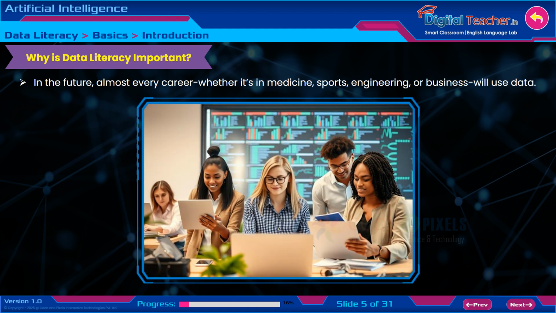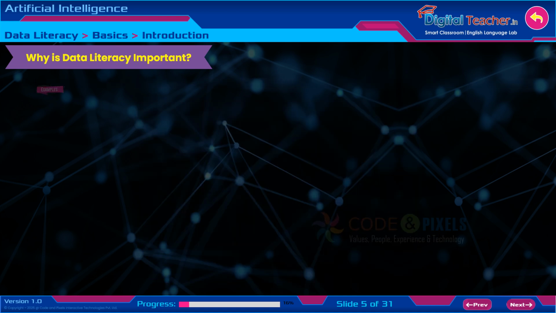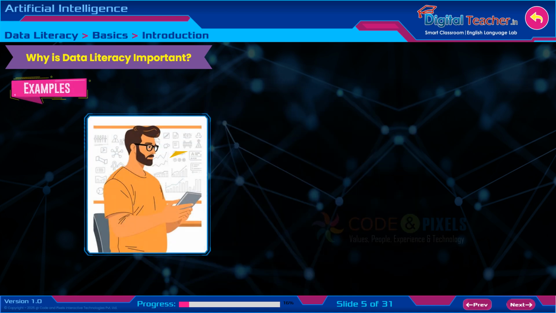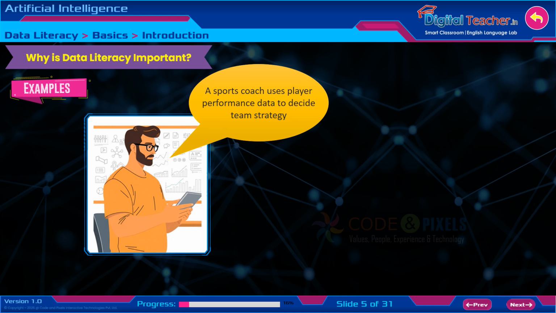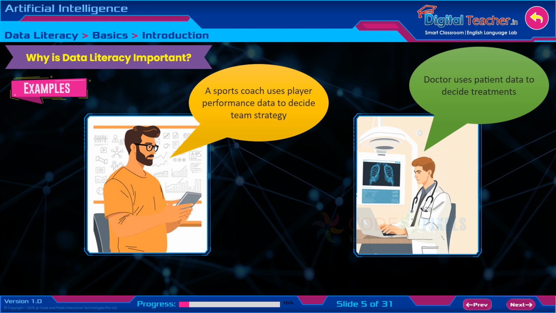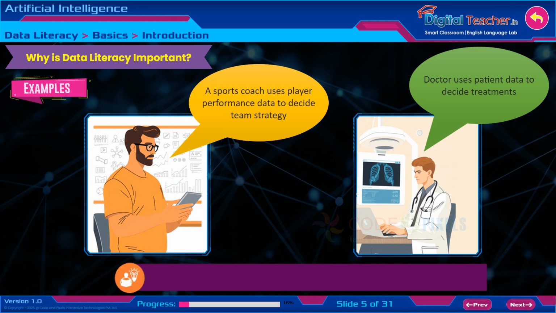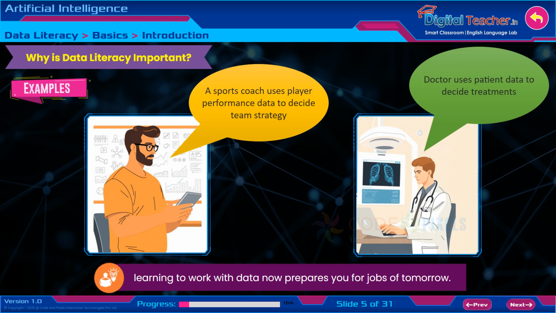In the future, almost every career, whether it's in medicine, sports, engineering, or business, will use data. Example: a sports coach uses player performance data to decide team strategy, and a doctor uses patient data to decide treatments. So, learning to work with data now prepares you for jobs of tomorrow.